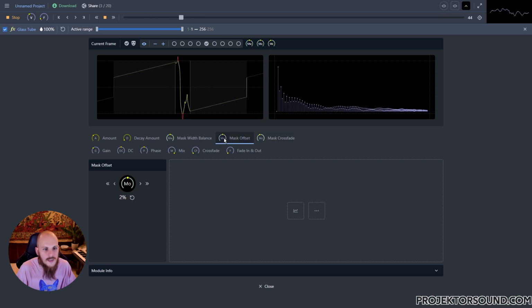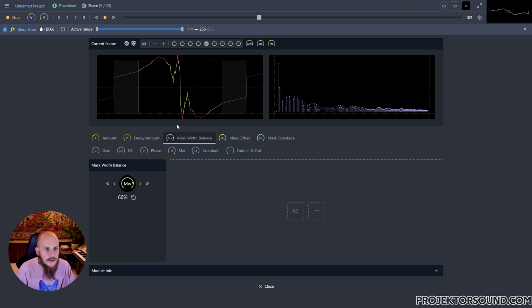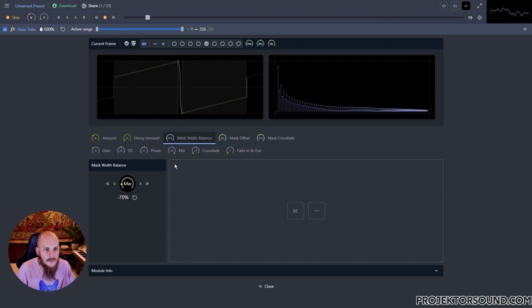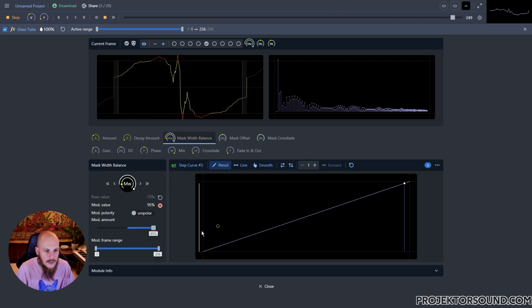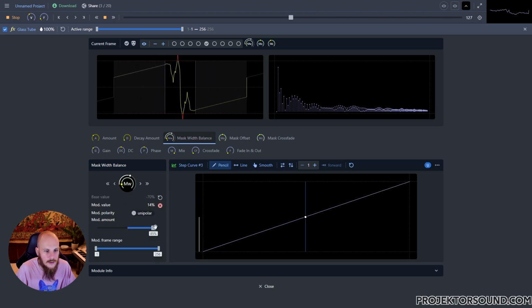We could also offset this if we want to have another area that we want to modulate or that we want to change here. And you can open and close the width, which is also really cool. So one of the things that you could do for this particular sound is modulate the width, so that we're doing something like this. Maybe 60% modulation like that.